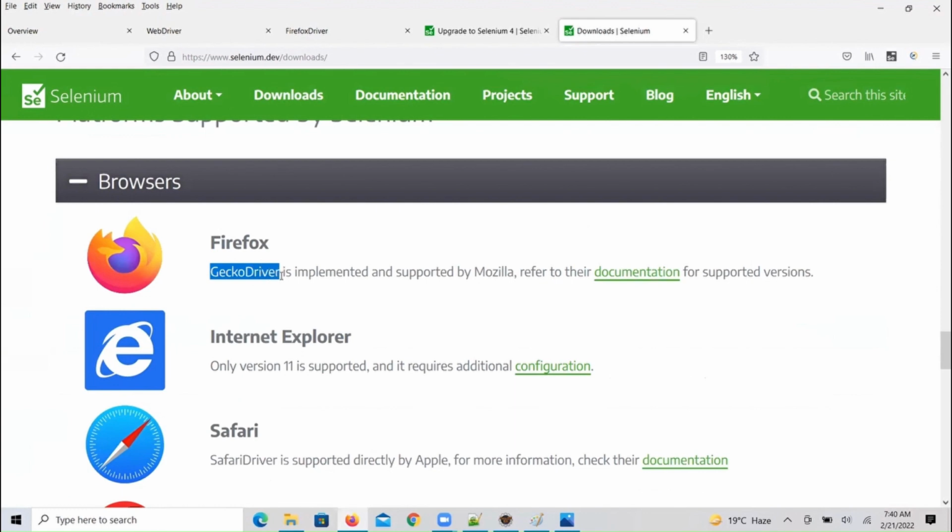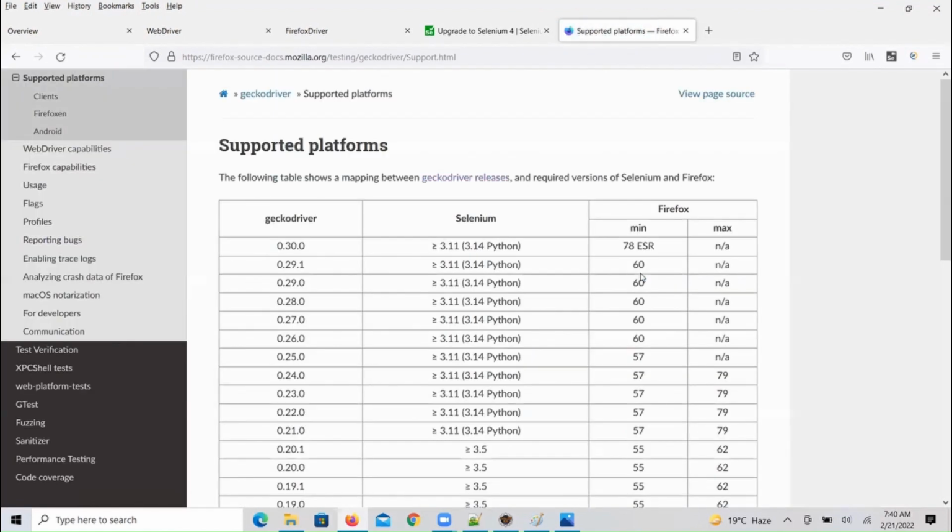For each browser we have a corresponding driver executable. For example, for Firefox, Gecko driver is required. Gecko driver is implemented and supported by Mozilla Firefox.